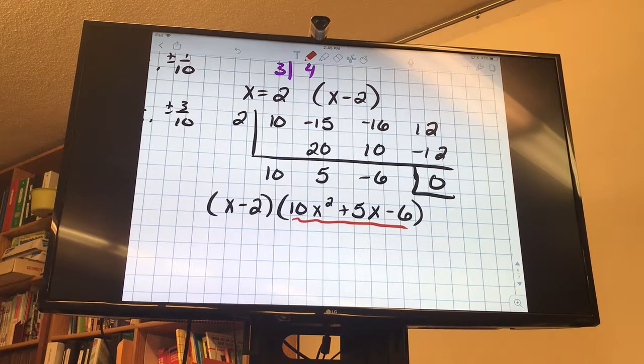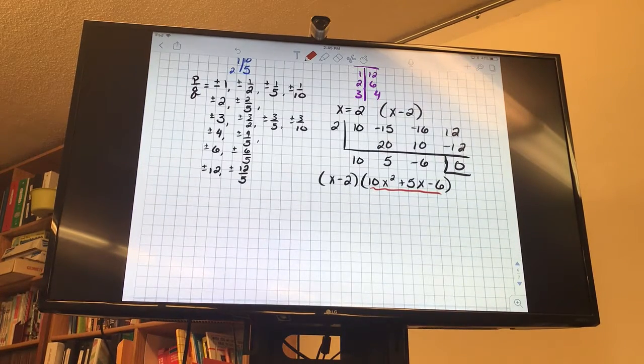So I could either factor it or complete the square, but that's messy. I have to divide everything by 10, so then I end up with a 1/2 and a 3/5 and it's a mess. Okay, so I know I have one solution, x equals 2. How many should it have? Three. So I need to find the solutions to this now.